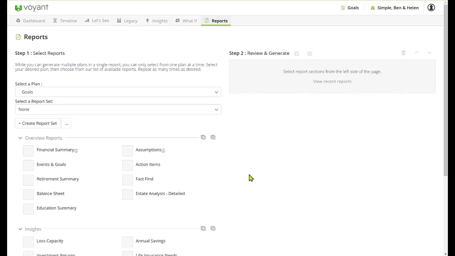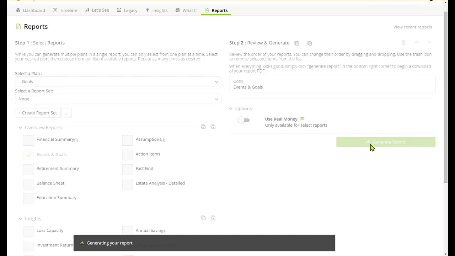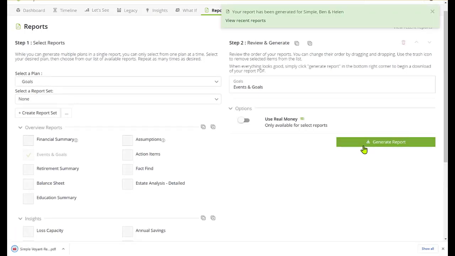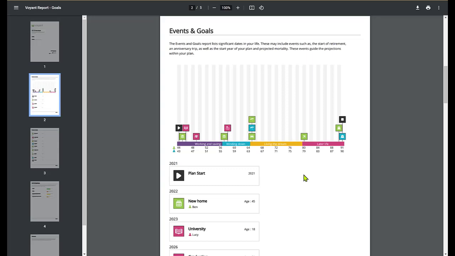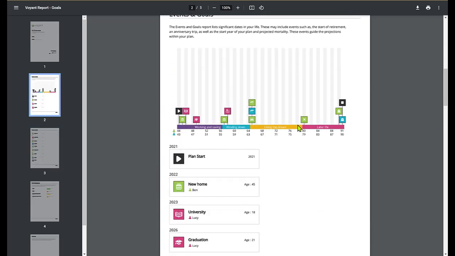So if I go to reports now, we've got this really lovely report, okay, events and goals. So I'm just going to add that and generate it. And this can form obviously part of a wider, larger report, of course. And what I like about this is it, again, is just emphasizing why are we here, what are we planning for. So we've got our timeline there, which is really nice visual, all of the key events. And I might even give this to the client as a bit of homework. So if we haven't got a lot of events or goals on the timeline for them, I might give them this report and just ask them to sit there together with a pen and paper and draw things into the timeline to really help them to consider the bigger picture.